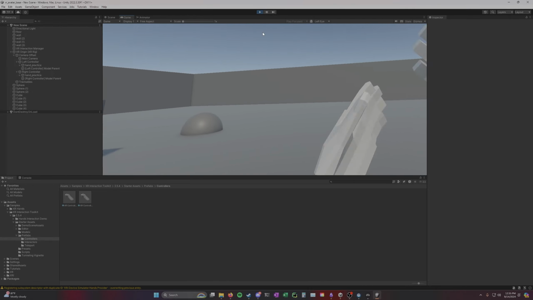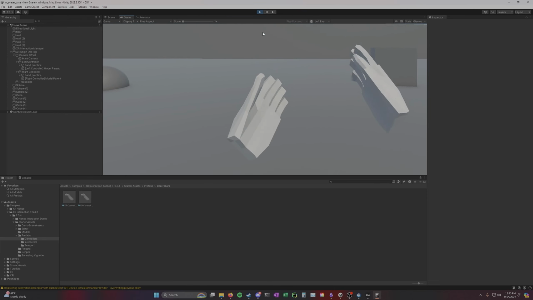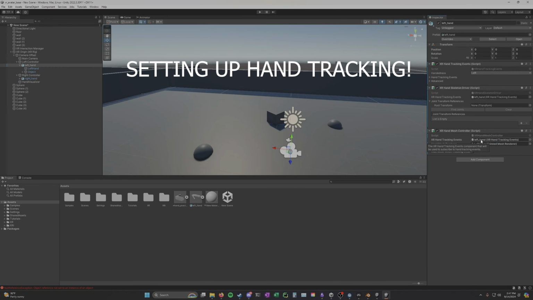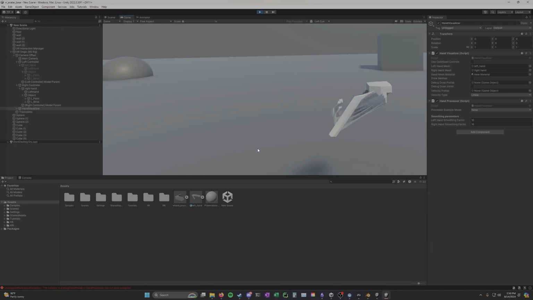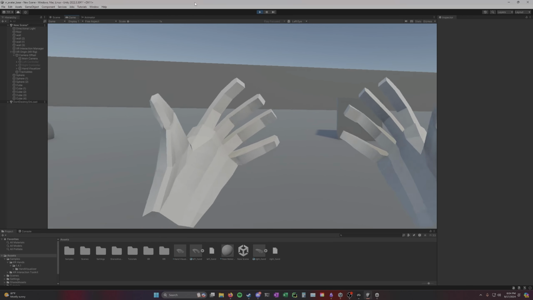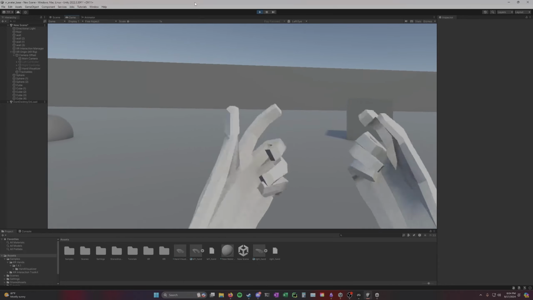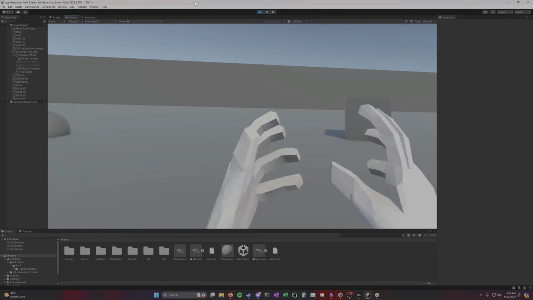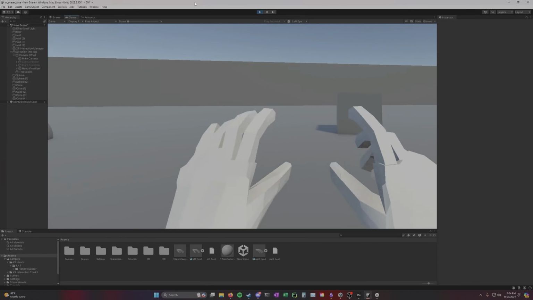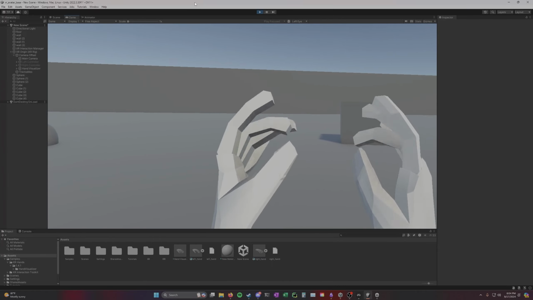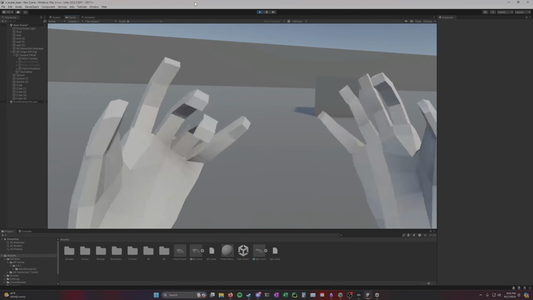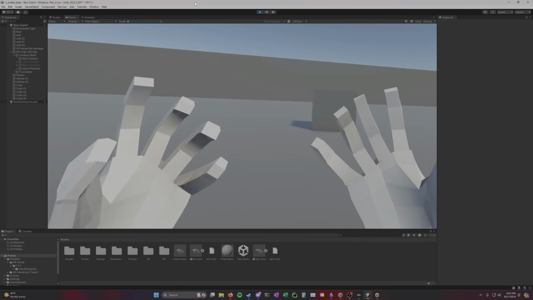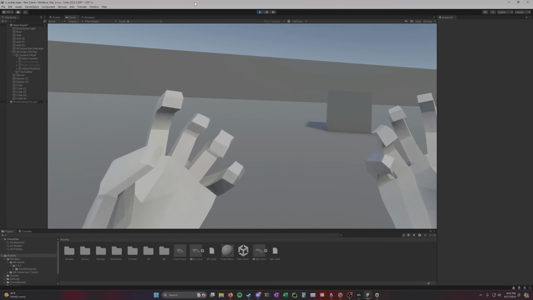Oh my god, I'm an idiot. Oh, I gotta see him moving. Oh no, something has gone terribly wrong. There we go, finally. Oh my god, you have no idea how long this took. Oh, this is so cool. This is cool. And now with these articulated digits, nothing will stop me from taking over VR!